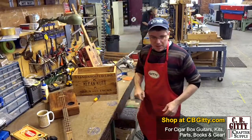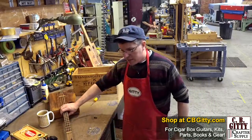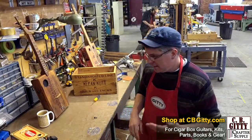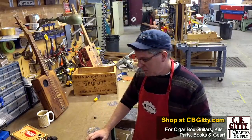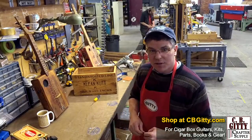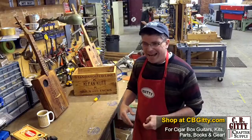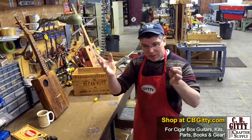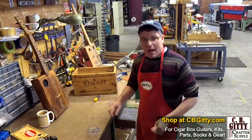Someday I'll try one, just like someday I'll try actual bracing a soundboard. As I was building this one, the Dynamite Crate guitar, someone posted a comment on one of the photos that I had put on Facebook saying, get that soundboard thinner and brace it, you'll have much better acoustic sound. And I know that he's correct about that. For some reason, I've always been a little bit scared or had some trepidation about bracing. But fortunately, this same gentleman, John S., is his handle on CigarBoxNation.com. He actually has an article on there where he shows how he braces his soundboards. So on the next one, maybe this one, I'm going to try that.